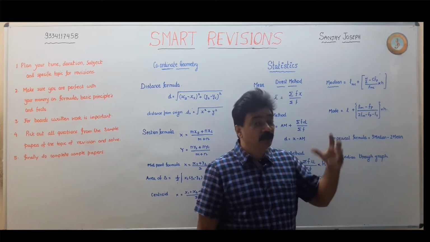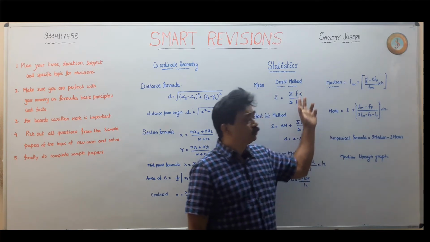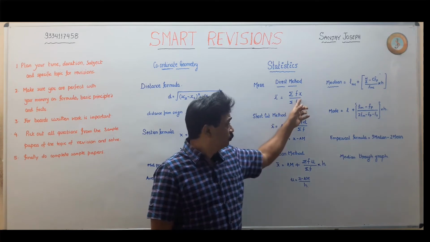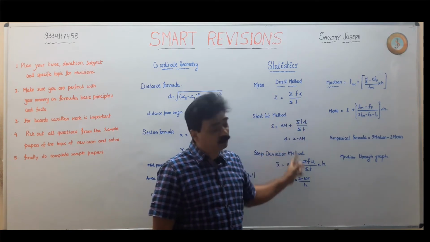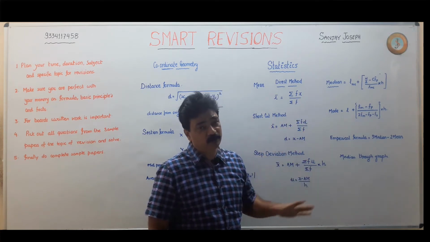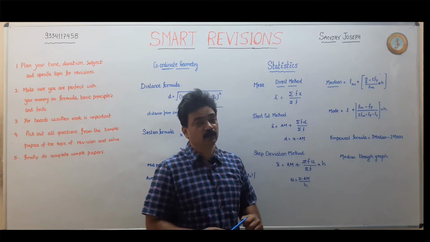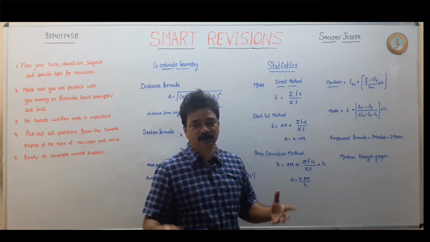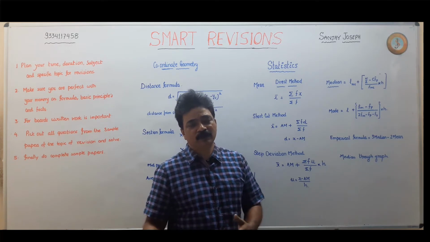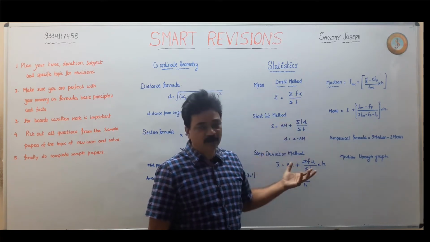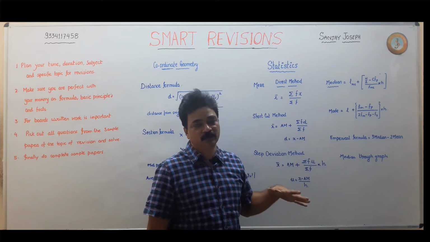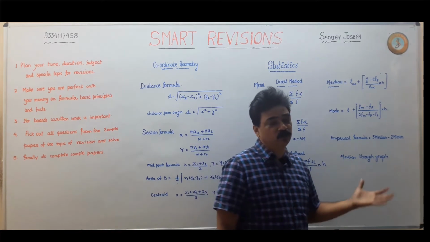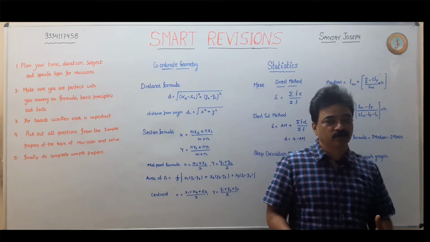And I will again give you a trick: suppose you are doing mean, you try to find out a question and then you do the mean by all the three methods. By all the three methods you do the mean. And you see, if your methods are right, you'll get all the answers correct. Therefore, you don't have to look at the answer, because if these three are tallying, that means your answer is correct and your process is correct. Do these things till you do not need assistance to look back to the book for the formula.